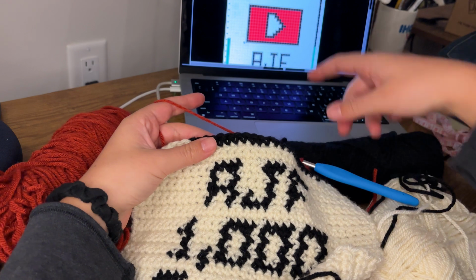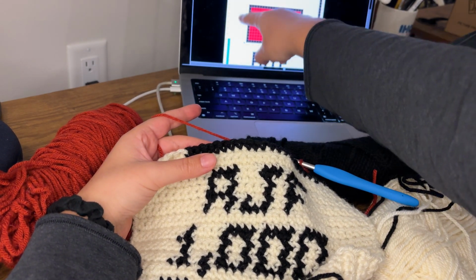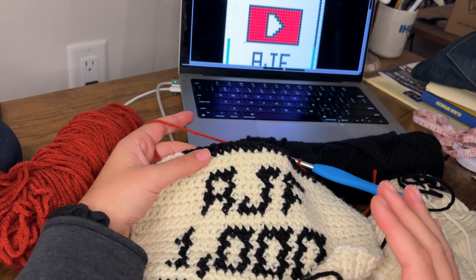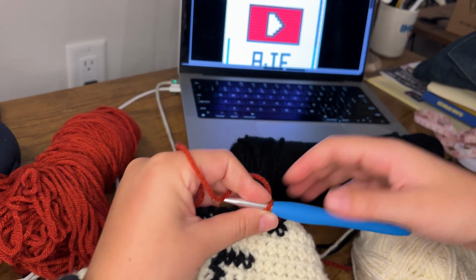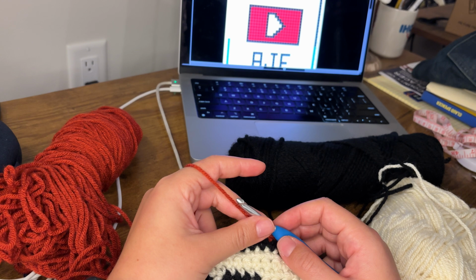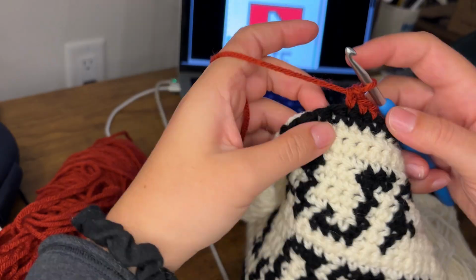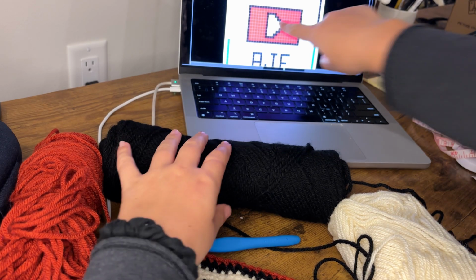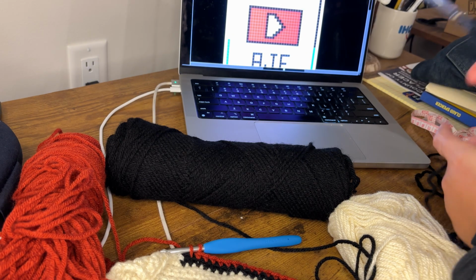I do this. Gotten to the red part here. There's a lot of red on this side and a lot of red on this side with some white and black in the middle. And I think I'm going to use intarsia. I'm actually not going to carry this white and black across the row. I'm just going to do the red and then I'll cut new pieces of black and white when I get to the other side, and those will stay over there. And I need enough black to go up here.